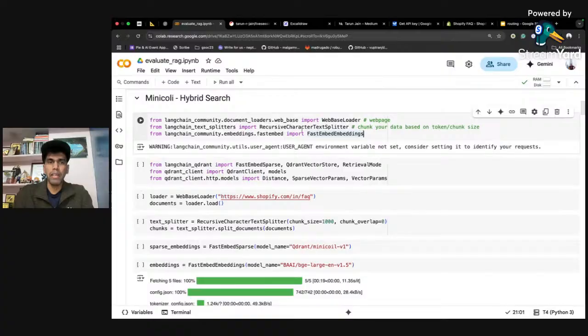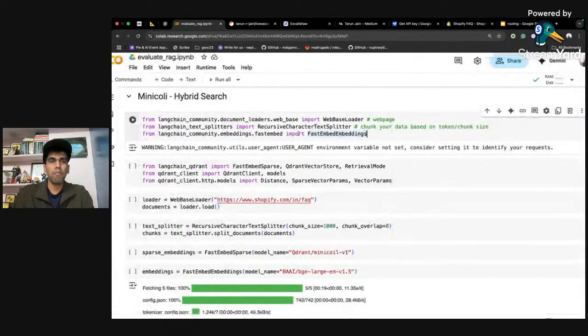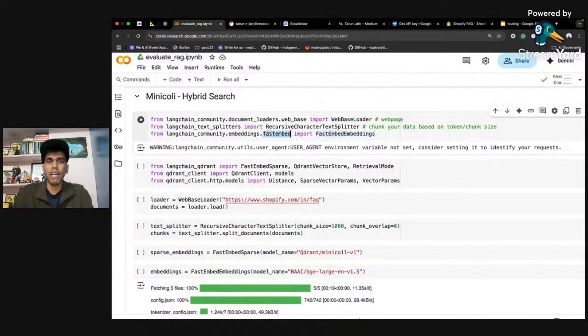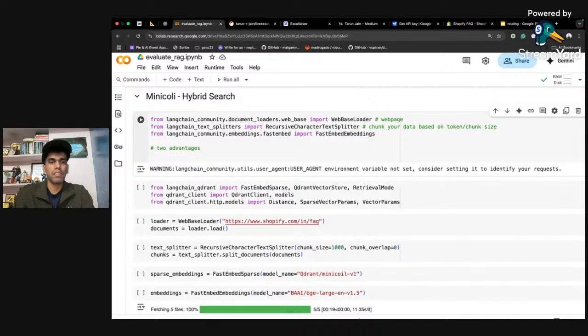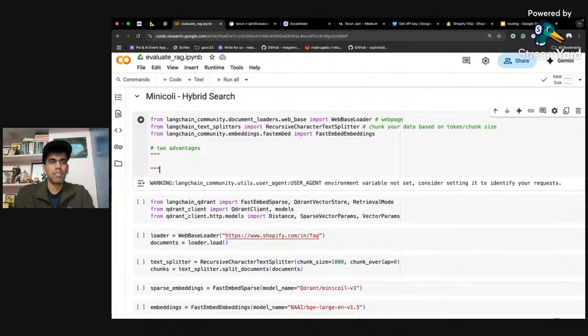And then you have embedding. In order to convert the embeddings, what I'm doing here is using something called FastEmbed. Now, there are two advantages of using FastEmbed. The first one is it runs in the ONNX runtime, which will load your model comparatively faster than normal open source LLMs.